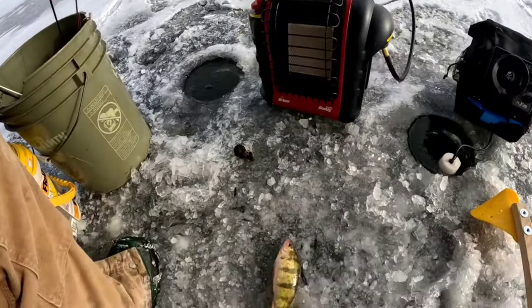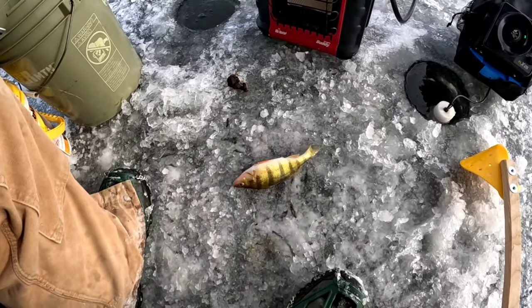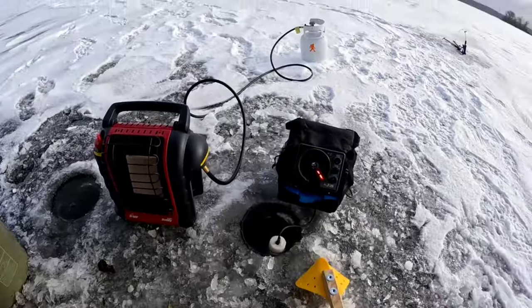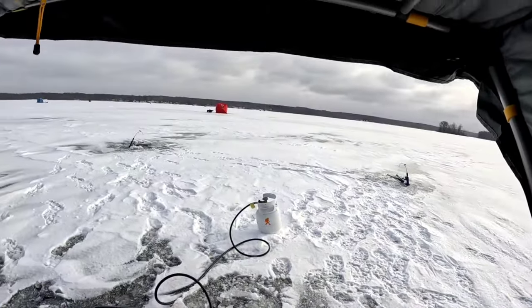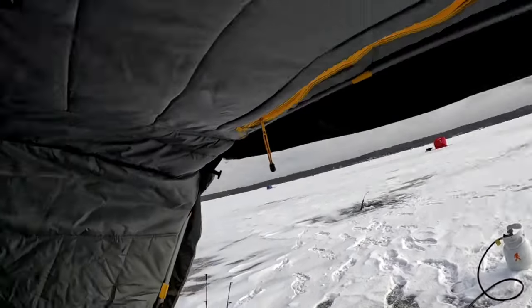And looky, looky. First fish through the ice. Nice fat perch too. Just got set up. I'm out here at Pymatuning Reservoir. Came out here to 23 feet deep. I've never ice fished this section, so I didn't have any pings. I didn't really want to come out to 23 foot. I wanted to set up around 16, 18, but now I can start pinging some depth marks on my Google Maps. I'm going to try here a little longer.